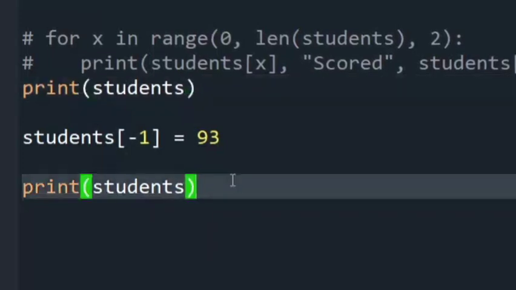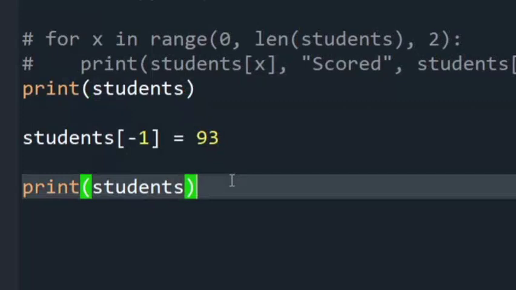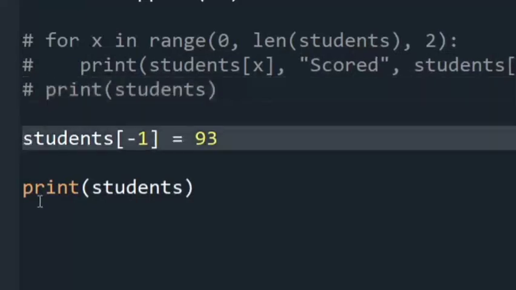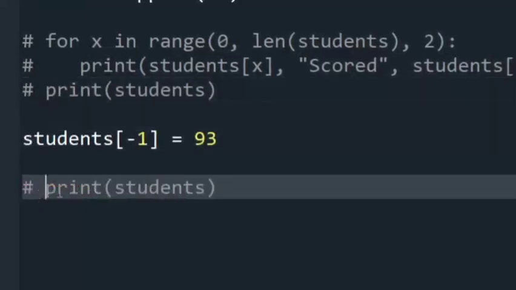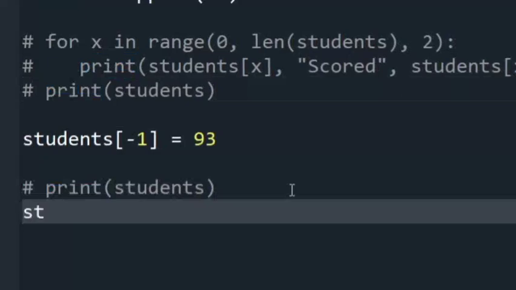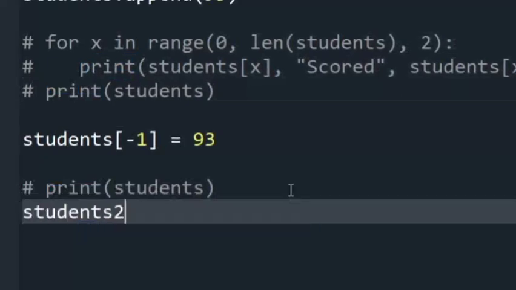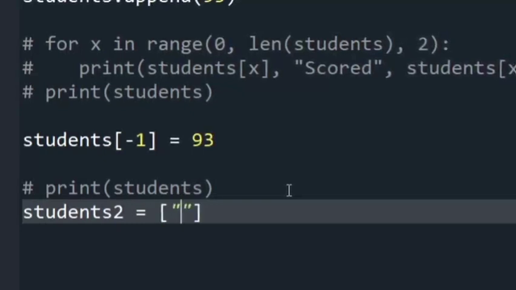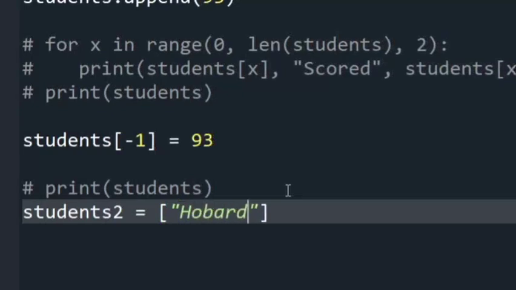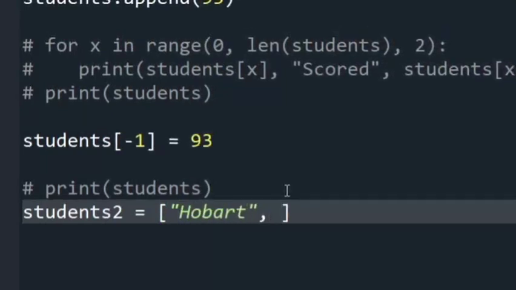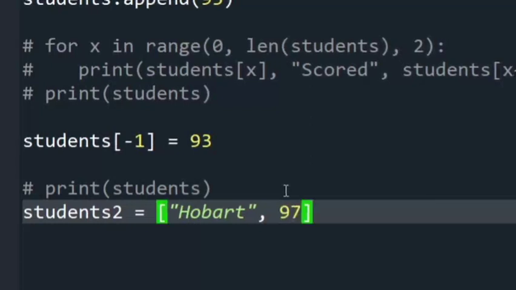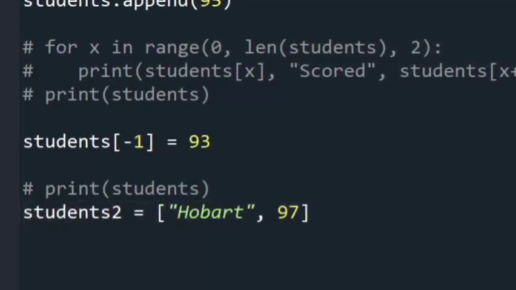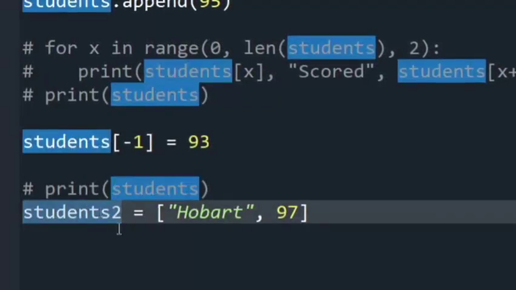Maybe we can actually combine two different lists. So let all this be as it is. Let me comment this out. The manipulation, let it be there, so we won't be printing. Now let me create a second list, students 2. Here I can give another student's name, something like Robert. You can take any name, and I also want to give him marks, so 97, something like this. Now how we can append a list is, we'll be using the original list, and then we will be extending the second list at the end.